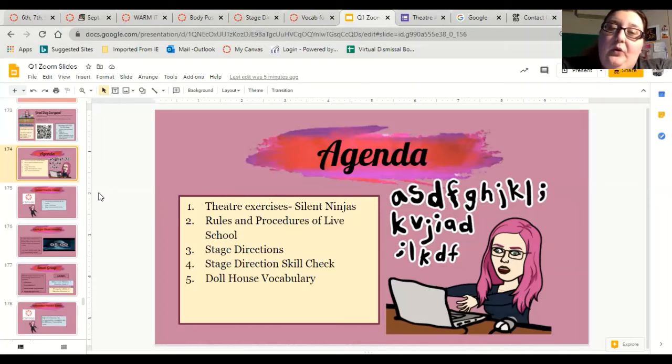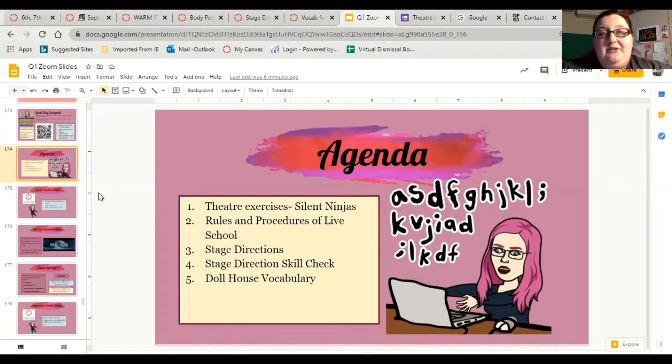We are going to need to go over the rules and procedures for the live school people, and we are going to show it to everybody on Zoom too, because some of you might be coming for Q2, and it's important that you know as well. We're going to have stage directions. So today we're going to learn about stage directions. We've touched a little bit on what a written stage direction looks like, but today we're going to look at actual stage direction. Some people call them stage positions, and it helps them to not be so confused. So if that would make y'all more comfortable, I can attempt to do that.